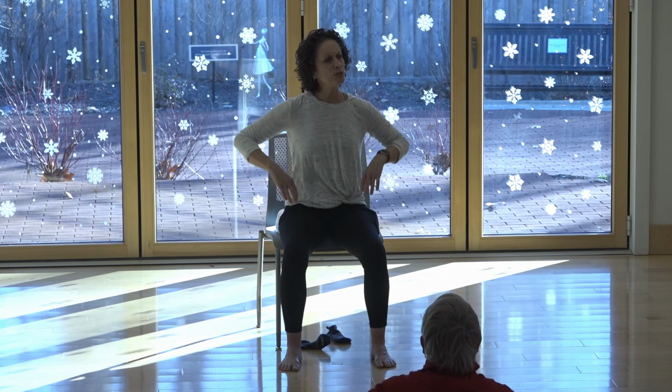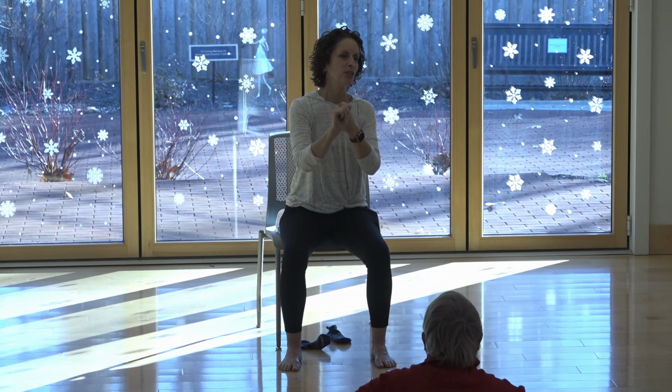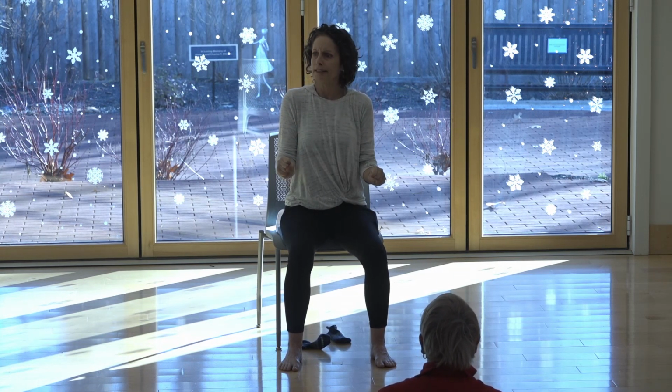So by doing this movement really slowly, we're accomplishing two things. We're getting movement into those joints, the right and left sides, and we're re-educating the body and the mind that there is safety there. I might have to be careful in how I walk, but I don't have to be rigid like I've got a tent pole in there. I can have a little bit of movement.